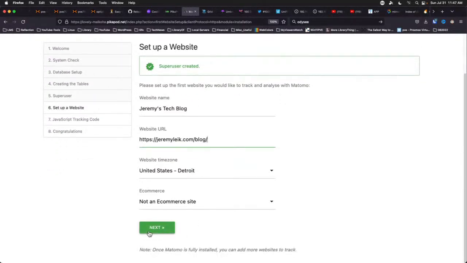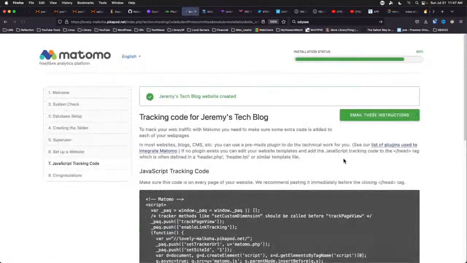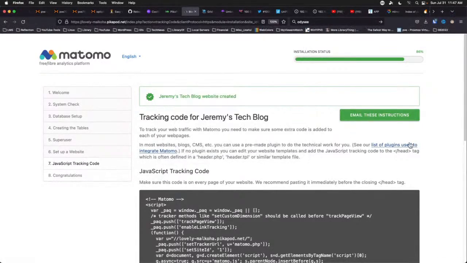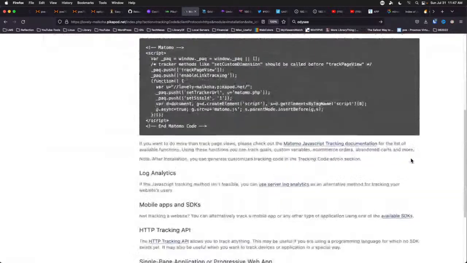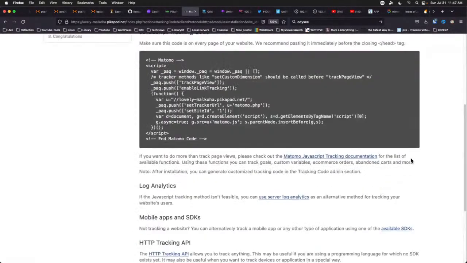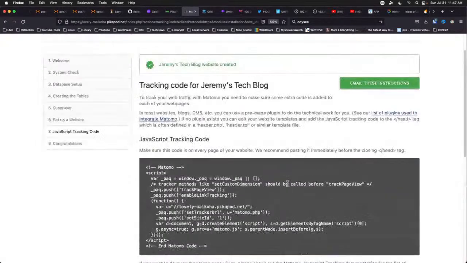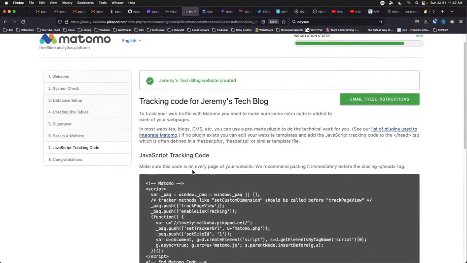Email these instructions. No, not through Apple Mail. So it gives you by default the JavaScript tracking code so that you can track on the website.